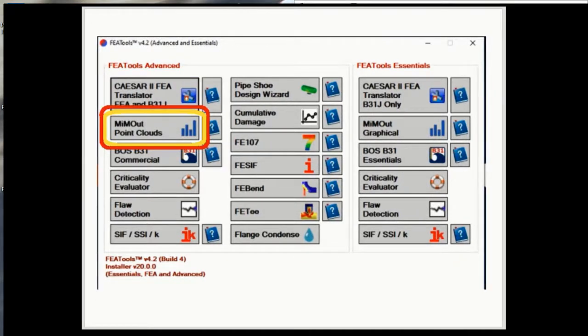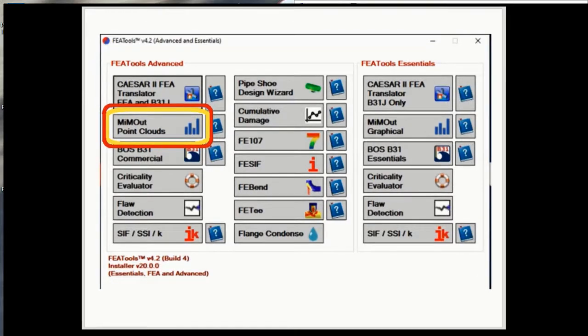This button lets you read in point clouds and compare them to CAESAR models to make sure that supports, valves, etc. are entered correctly. This is free, and when you have a point cloud, it is very graphically informative. This same button also gives you a free ability to compare CAESAR models to see how the results from different versions of the same or similar geometries compare. Willie will use this tool to bring in CAESAR models, run CAESAR models, filter results, and compare the multiple models at the same time.